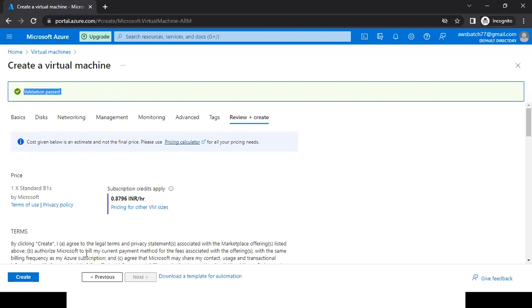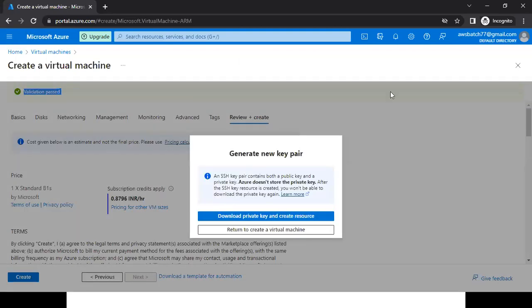And I'm requesting you to please watch my screen very carefully, because when I click on create, a pop-up is coming here. Once I click on that pop-up, I'm not able to show it to you again. So please watch my screen very carefully. I'm going to click on create now.